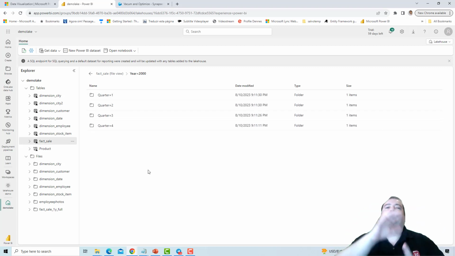Keep in mind, I mentioned before, this is a choice between managing ourselves or using the technology feature, in this case time travel, to manage the history for us. If we decide to use time travel to manage the history for us, we can't use vacuum. Vacuum is dropping exactly the time travel ability. We can't do time travel after using vacuum. You only use vacuum to optimize your environment if you decide to manage your history using a slowly changing dimension.